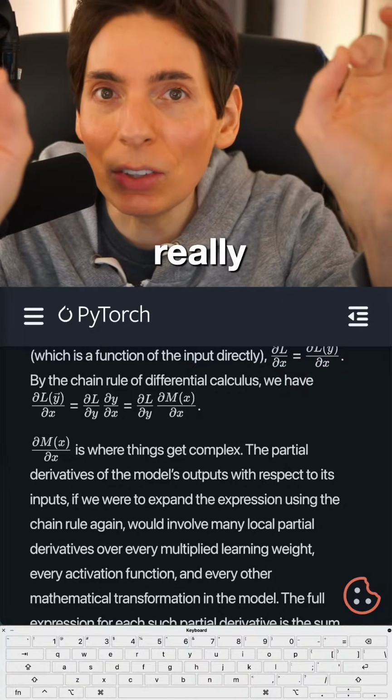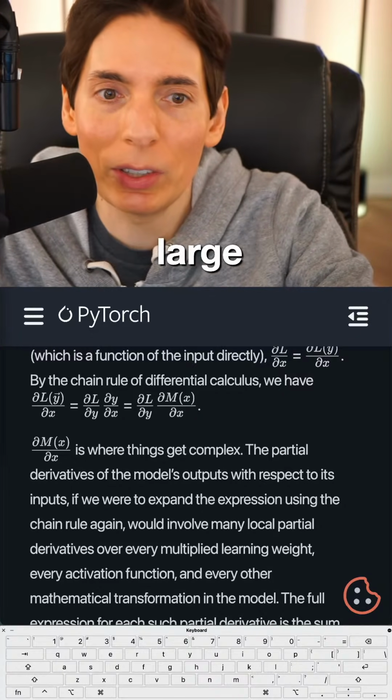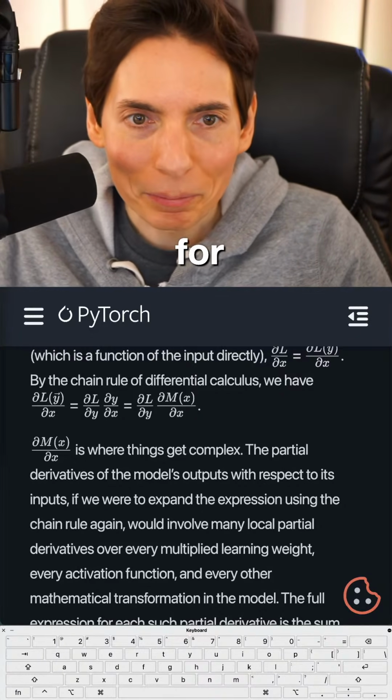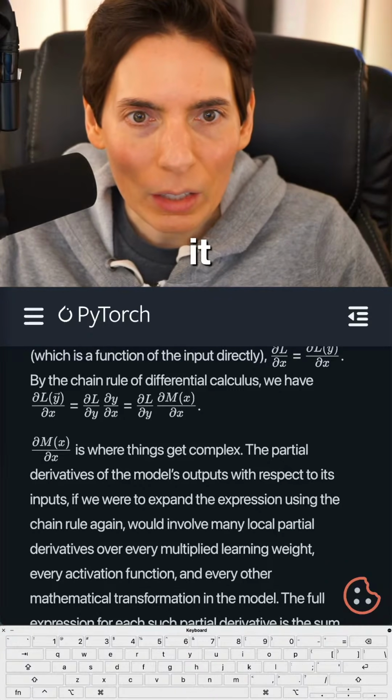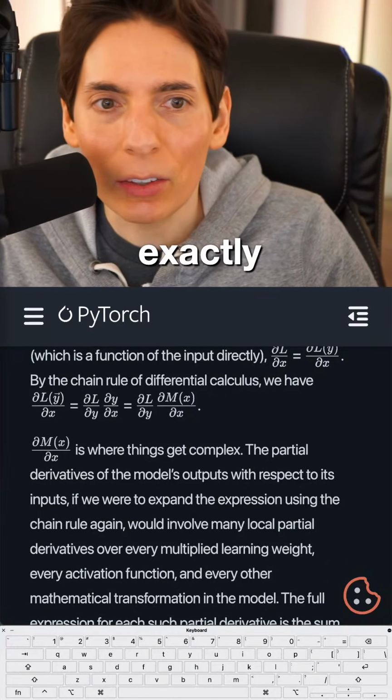Makes it really easy for you to manipulate large volumes of data into the right shape that you're looking for. I love it. A framework or something. Exactly. JAX is a framework.